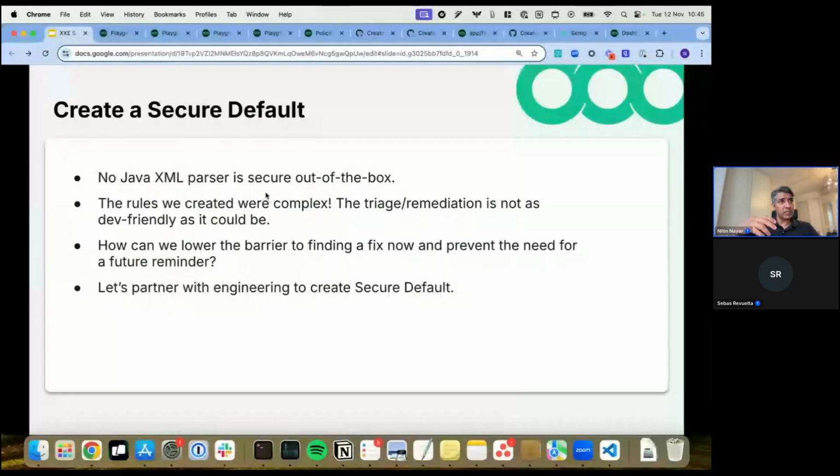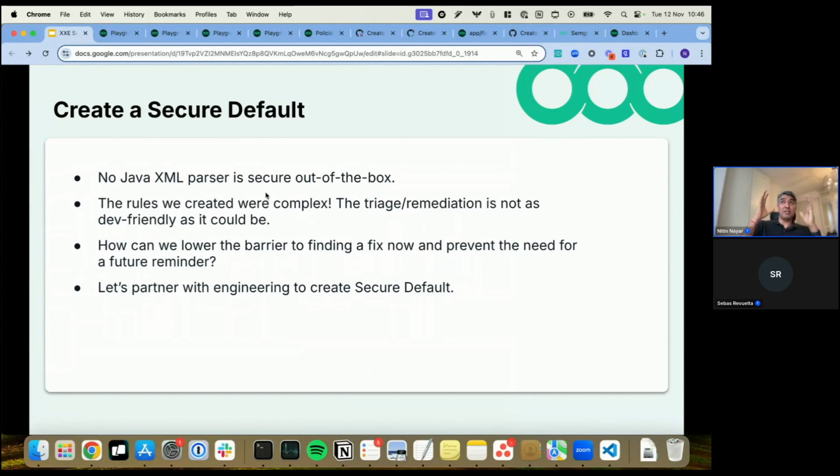Great. So now we looked at two different approaches to help out the developers, right? And what I noticed, and I'm sure you noticed as well, is neither of those two approaches were the best. There's still an opportunity for optimization. There's still an opportunity to make it even simpler and even easier for our developers, as we saw. And I think that the crux of the matter is, by default, none of the Java XML parsers are secure out of the box. Which means there's additional research that the developers have to do.